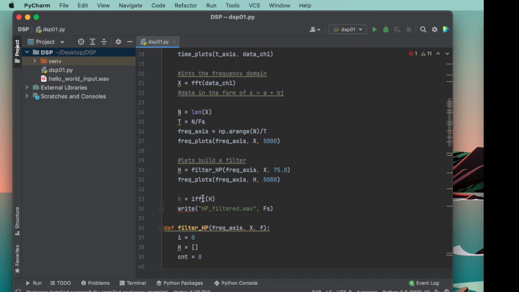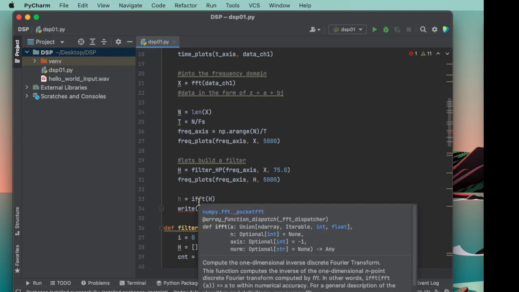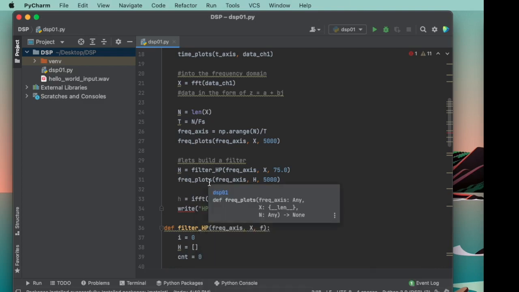Now we've got H in here. We're pretty confident we can use the inverse fast Fourier transform, and then we're just going to write it here. As I recall earlier, the other thing is we haven't even passed our signal here.